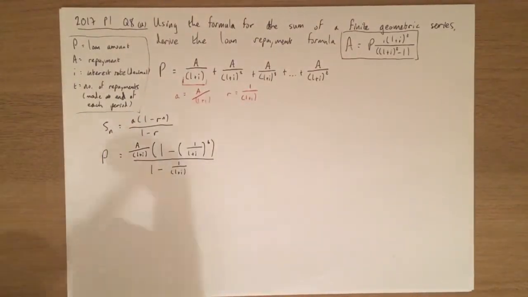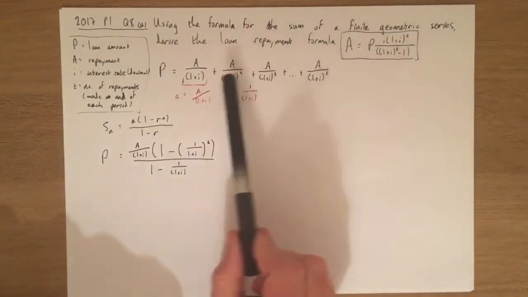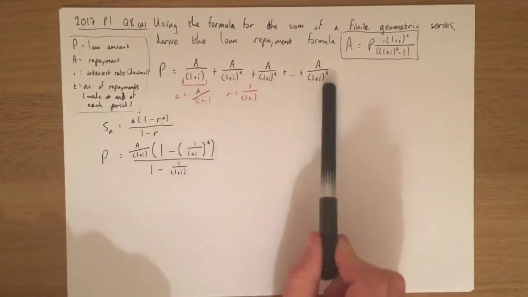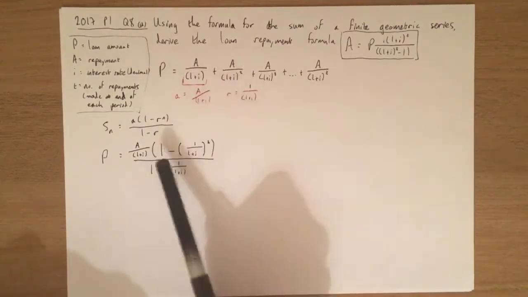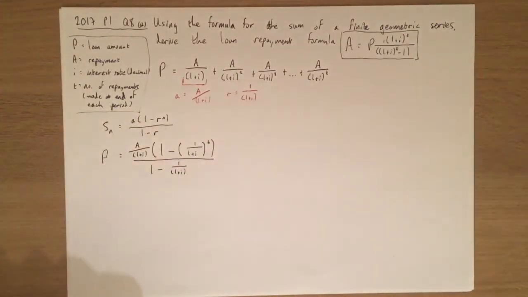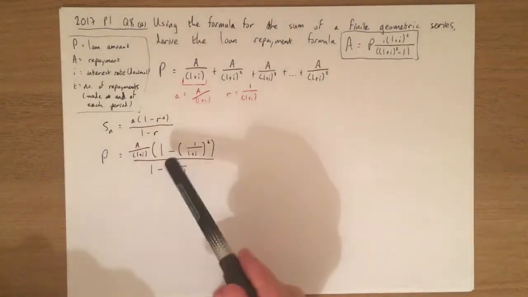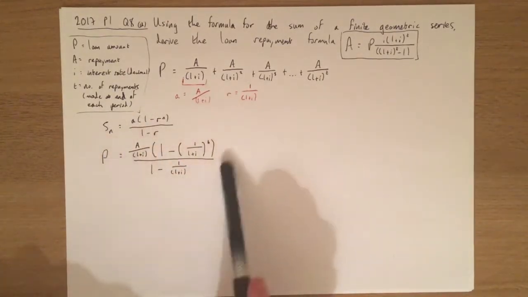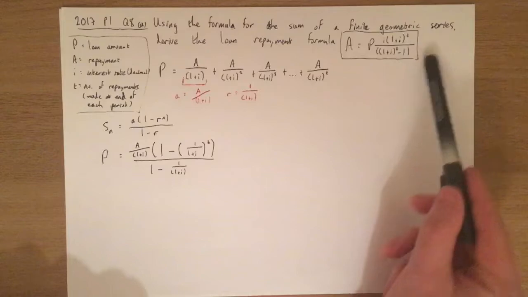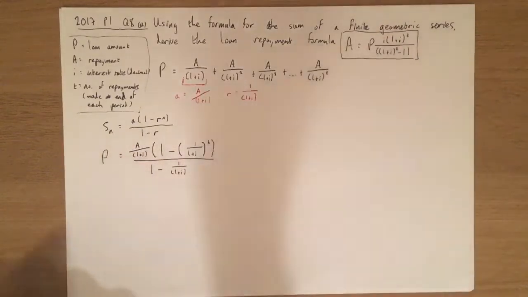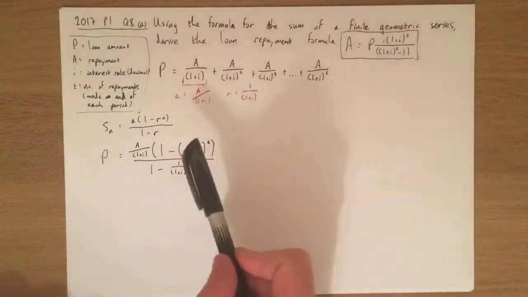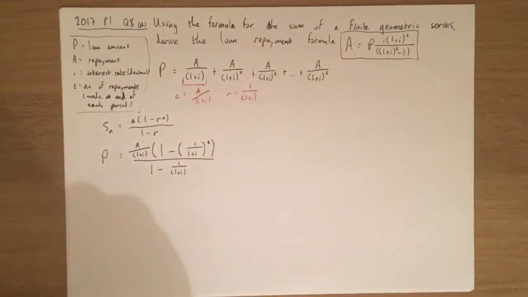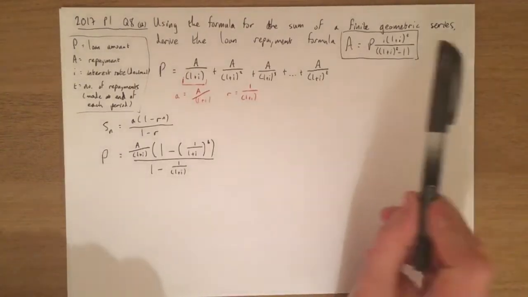So I'd say your first tranche of marks there are for establishing the series, writing down the formula, and subbing into the formula correctly is going to get you a rake of marks. So what we need to do now is make this look like this. So turn this into that amortization formula. So this formula here is derived from this.